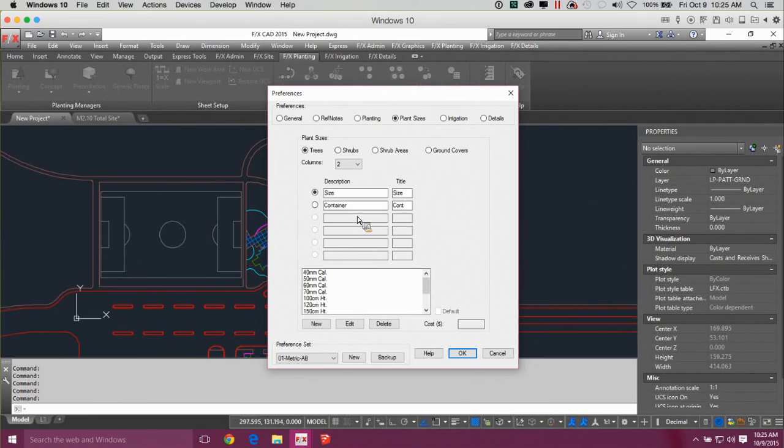If you need to show on your schedule whether a plant is drought tolerant or not, or whether a plant is native or not, you can add that as a field in here. You can just put yes or no in these options, and that's customizable. You can add a new one, click any of these and edit or delete it, all very flexible. You can go to each of these shrub areas and ground covers and customize each depending on that category.